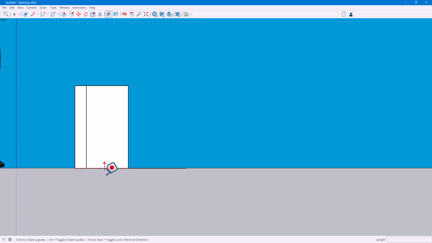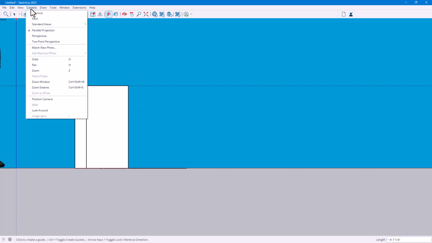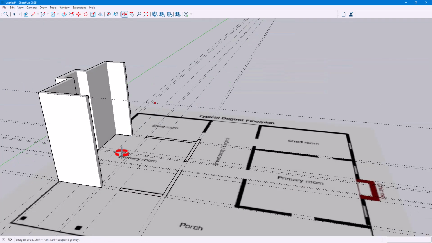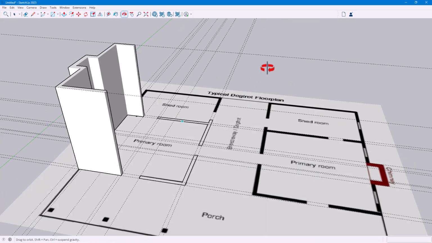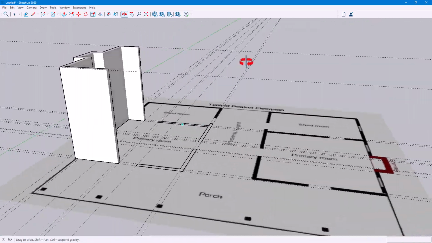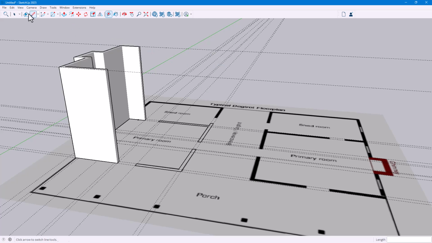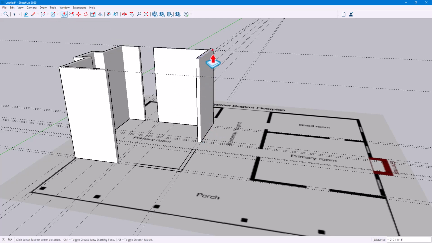So let's utilize this guide right here first of all to add in a guide just like this. And then I'm going to go around over here onto, for example, the parallel projection. This is what I have. I'm just going to click and drag it around over here at the edge right here just like this as well. And then you got a projection, you got a guide right here for reference. So now you can utilize the push or pull tool right here just like this and snap it onto the place right here.